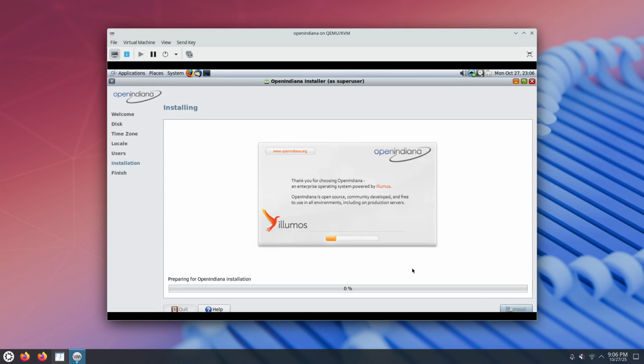And install. Okay, so this is the installer progress with images from a slideshow of the operating system features.